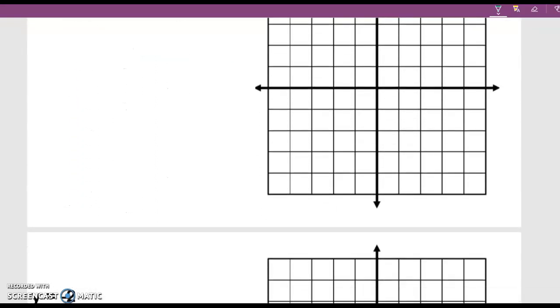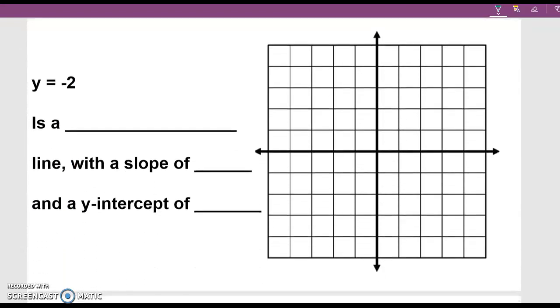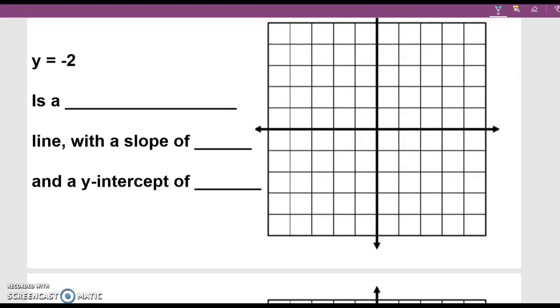All right, let's head down to this one and look at this one first. So this is a funny one. It says y equals negative 2. This is not in slope-intercept form. But remember, if it only has one variable, that means it's either going to be a vertical or horizontal line. So how do I know which one's which? Okay, this is where VUX and HOY come back in. HOY is what's going to help us here.